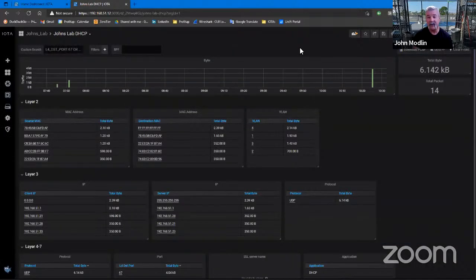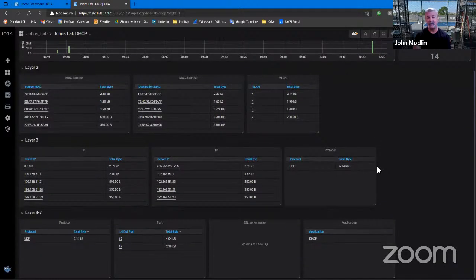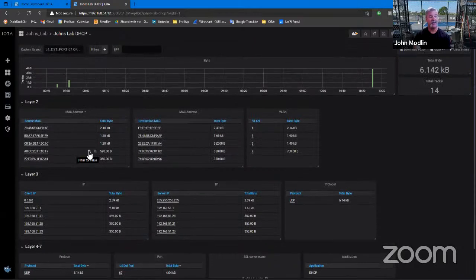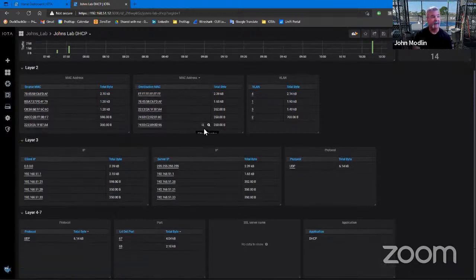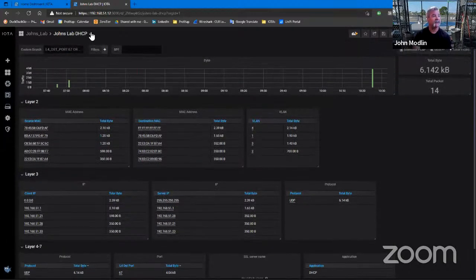You're troubleshooting DHCP, for example. Here's a dashboard that shows people making DHCP calls on the network using ports 67 and 68. You get all the pertinent information. And what I did here was I took the built-in Explore dashboard, which breaks out all 7 layers of your OSI model. I copied it, created a new dashboard, and just set up a filter and said, I want to see all the information the Explore dashboard already gives me, and I just want it to show me DHCP traffic. Now I have a way to see all of this interesting information.